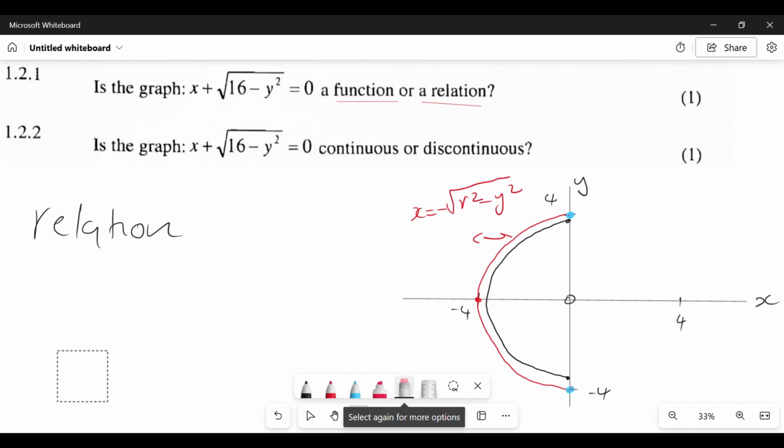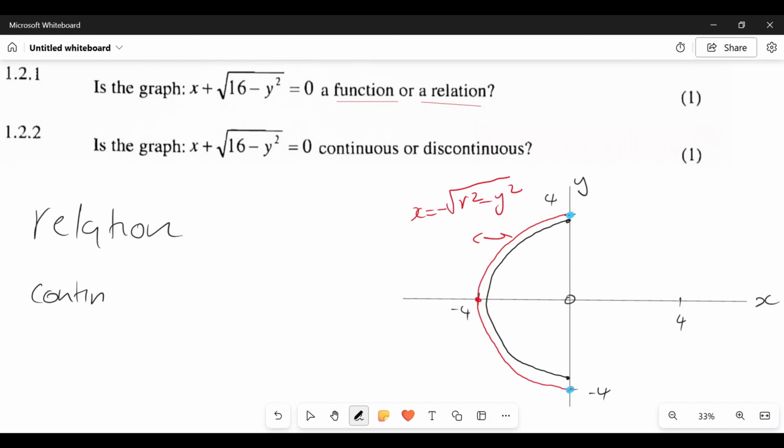These were 2 marks, guys. So the final answer here, we can say the graph of ours that we have here is continuous. So write continuous there. There we go. So those are the 2 marks that were given to you, guys. I hope you managed to get these 2 marks, guys.